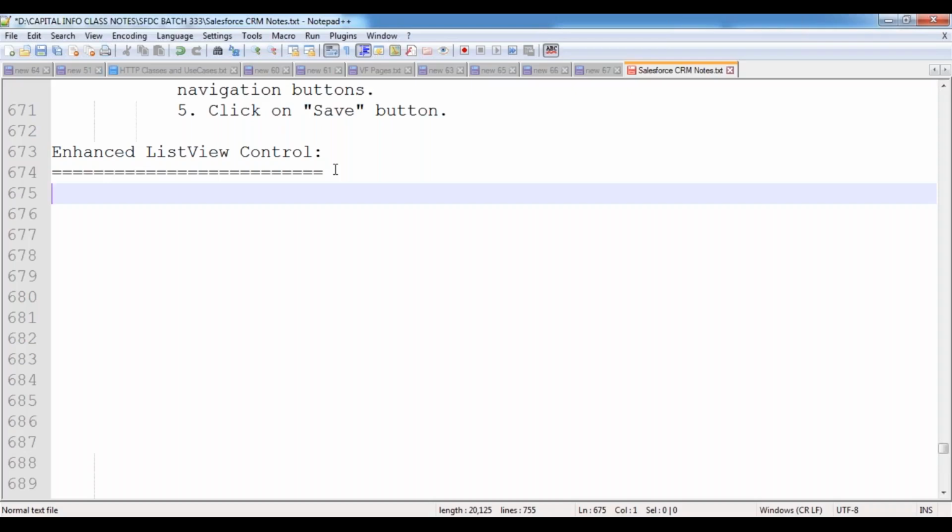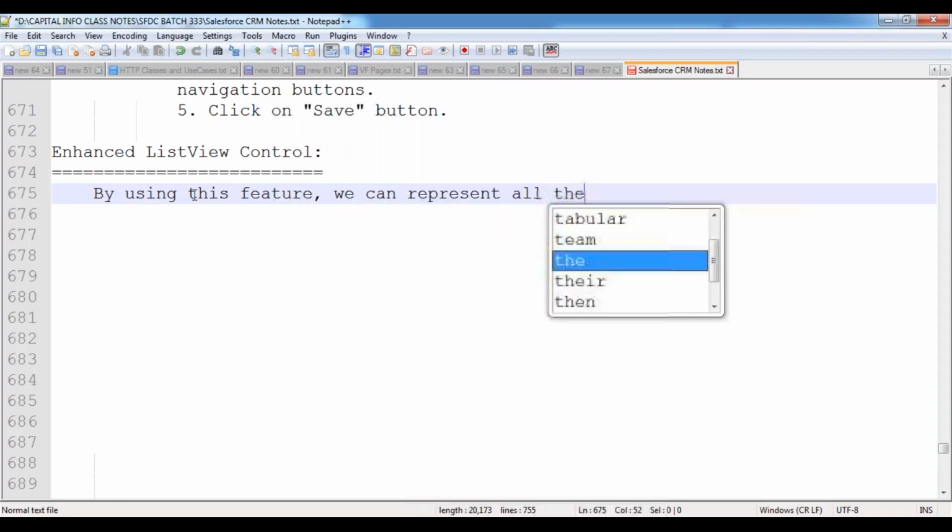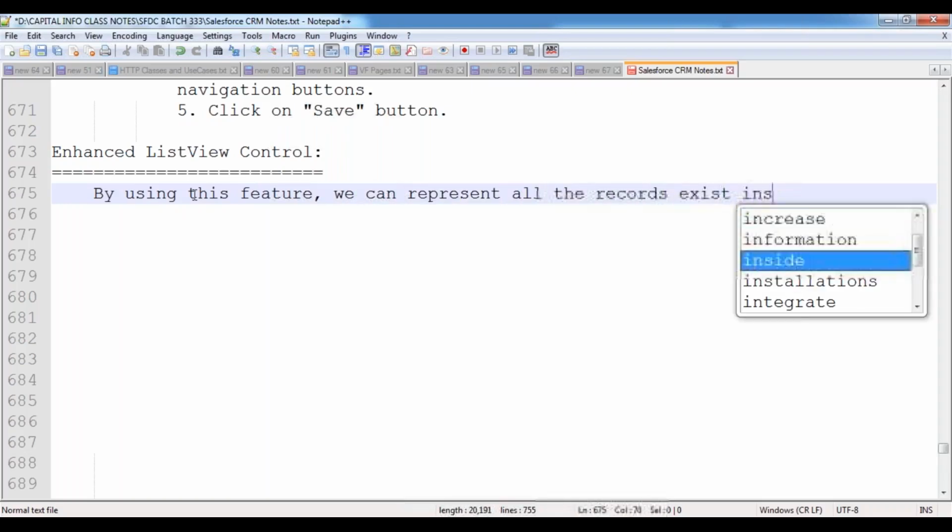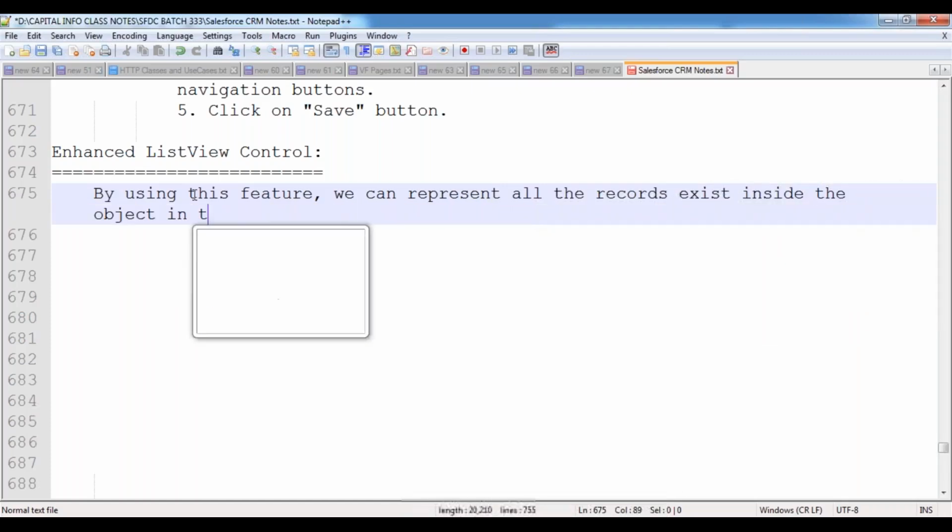That means not only representing all the records available inside the object, we can add our own filters also, our own user-defined conditions. With the help of those user-defined conditions, we can filter out the records. Then how can we use this? Now let's see practically. By using this feature, we can represent all the records existing inside the object in the form of a tabular format.